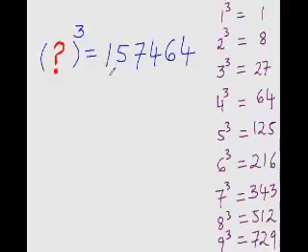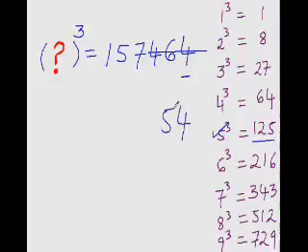So now let's try to find the cube root of this number. Just look at the last digit. It is 4, and you know that 4 is not part of any conjugate pair. So copy 4 as it is and strike out the last 3 digits. Now look at the number that is left, 157. All you need to do is find the number whose cube is either 157 or less than that. So which would that number be? 5, isn't it? 5 cube is 125. So write 5 here. That is what your answer is, 54. Isn't that simple?